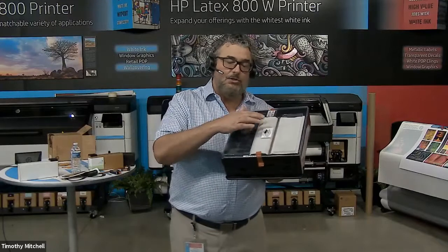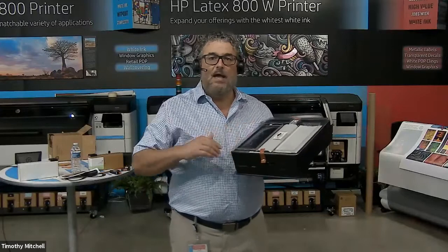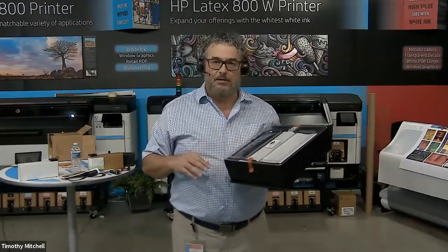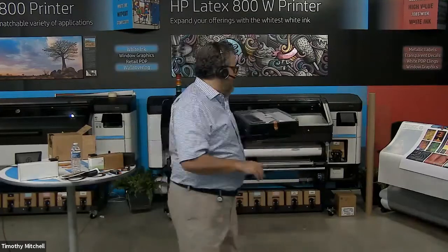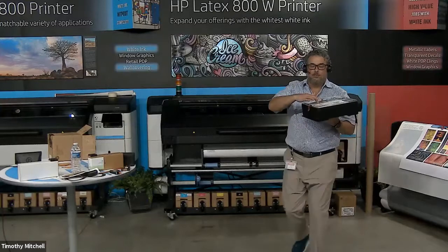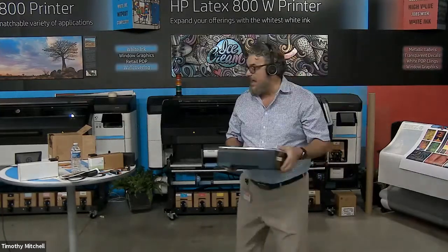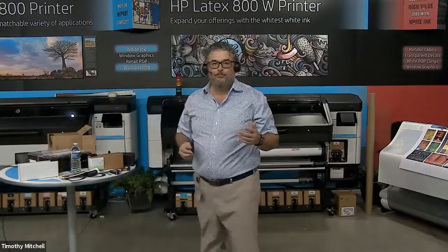But what I do need to do is with white ink, you cannot have a dry wipe. It has to be wet or moist, really. So I just need a little bit of water there to keep the white ink from crusting. We have a little spritz tank of distilled water right here, and that is constantly working with the maintenance cartridge to ensure that the white print heads have what they need, so when we wipe them, I get a perfect print. You have to think through the whole workflow.